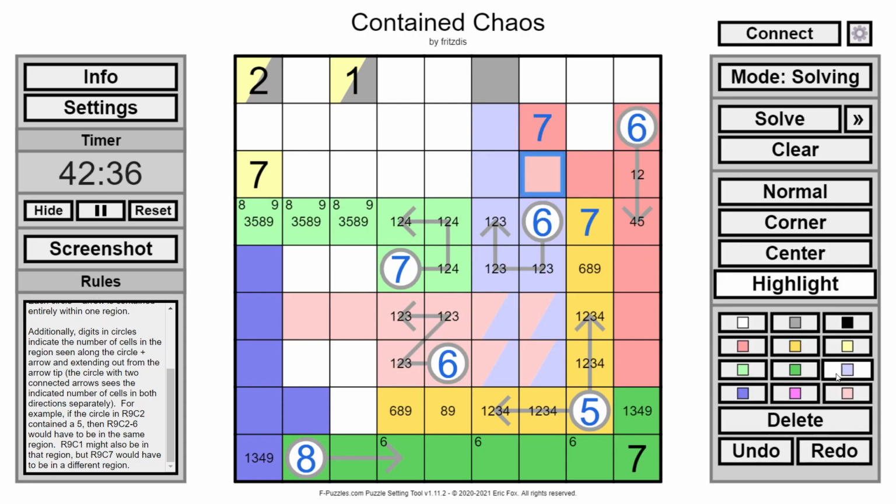So this is black, whatever that digit is. This is black in dark pink. I don't know if that's helpful. That black does look a little weird, so I don't know if I want that. So none of these cells up here can be dark pink, so it must be gray. I think that's the only thing that can reach there, of course. So now this can't be dark pink. Sorry, this can't be gray anymore. Which means this must be light yellow, because even if it looped around, then we would leave a regionless cell there. This must come out of its little cubby hole down here, or back here.